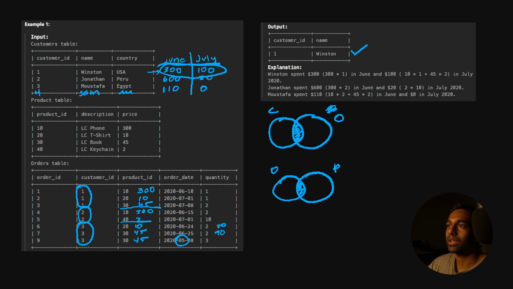And then we could do a where statement where we're only looking at orders in June 2020, right? Just for our first table, we're just looking at June 2020, and we will count up how much money they spent in that month. And then we could make another table just for July 2020, right?